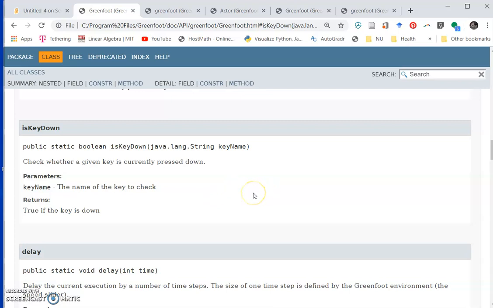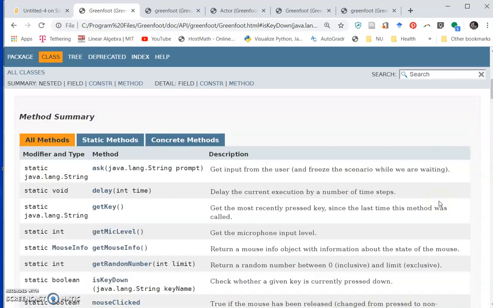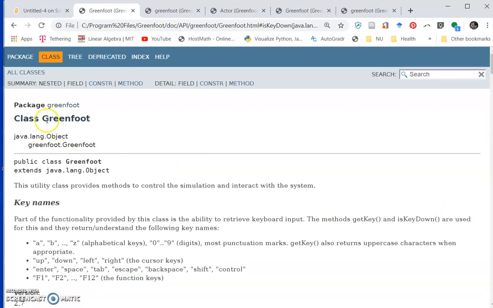It's not a method that can be called on an object. It's a class method. It belongs to the Greenfoot class. So all of these methods here belong to the Greenfoot class.